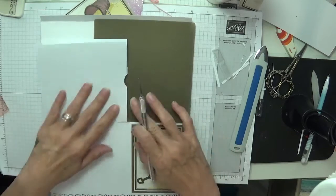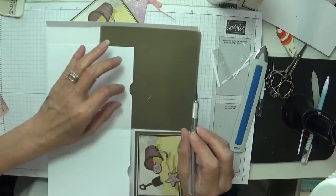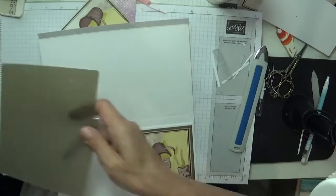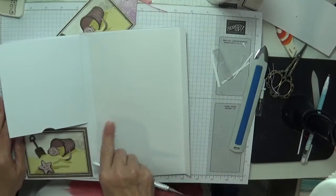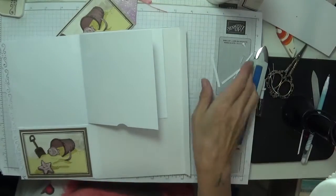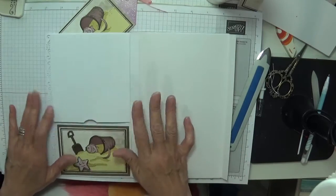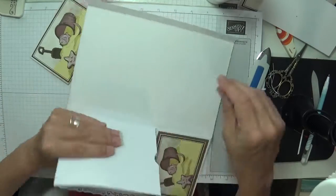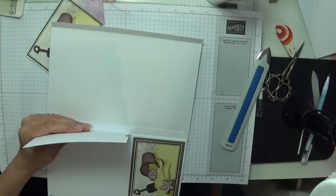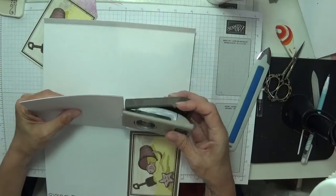See, we always get things wrong. I have as well sliced my mat in half. So don't make any more boo-boos like that, Gaynor. At least it didn't go through your album. Oh, what a silly sausage. But it is handmade. Oh, I'm a silly sausage. Why didn't I just stick to the flat? Now, I've got plenty of space there. Now, I'm just going to snip that out a little bit more because I dropped my punch on the floor. There it is. You want to see my craft room floor, girls? It is a heap of a mess.